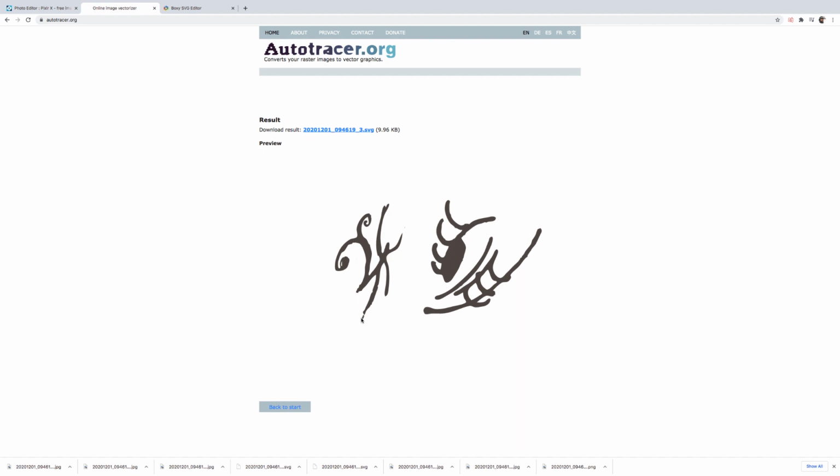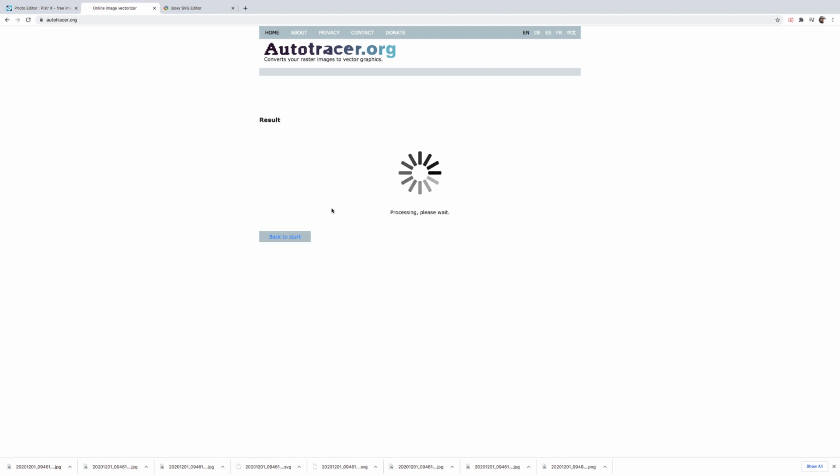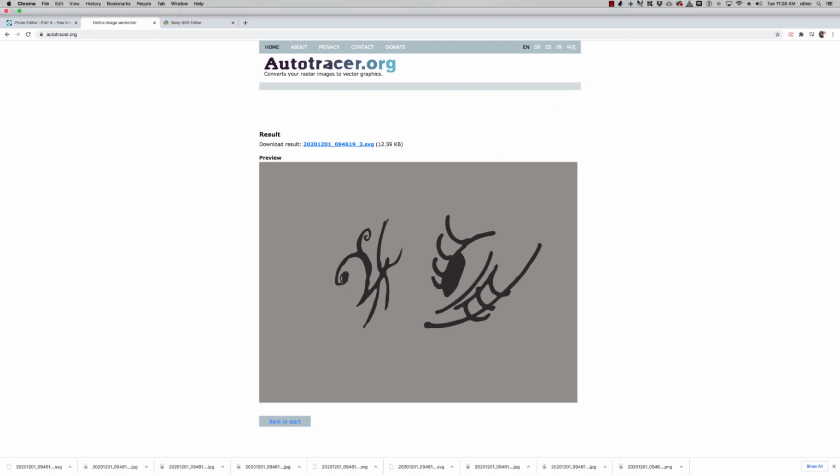Now if you go back and forth a few times, you might be able to clean it up. In other words, here you might want to try smoother with these turned off. But you don't have very many options. Actually, that turned out better. Wow. Okay, so there we go. Now I want to download the SVG. So now that we have vectors, we can edit the vectors. So I'm going to show you how to do that in the next part of the workflow.